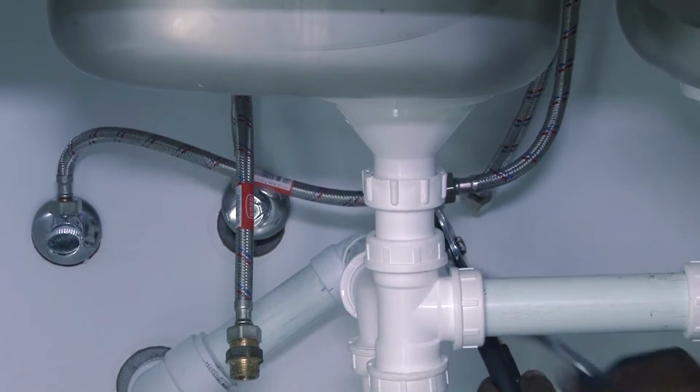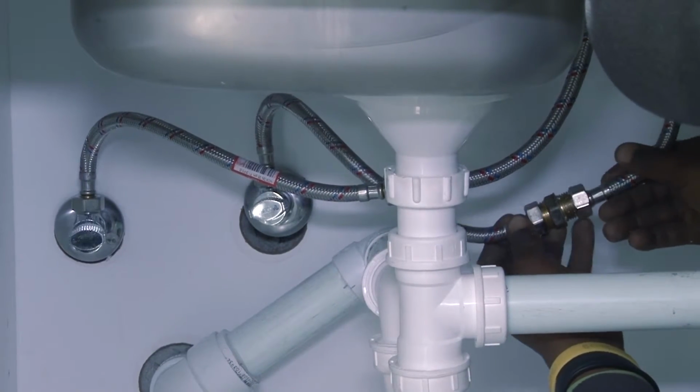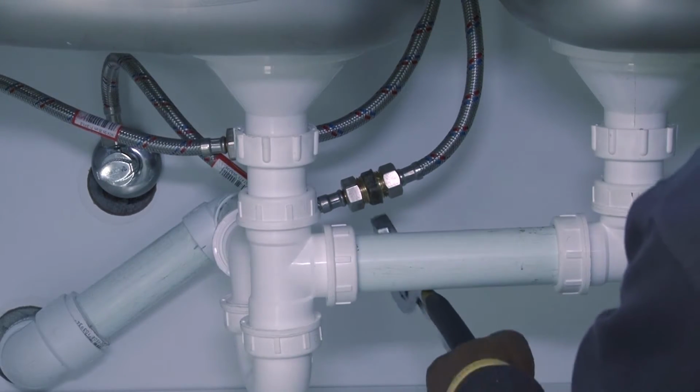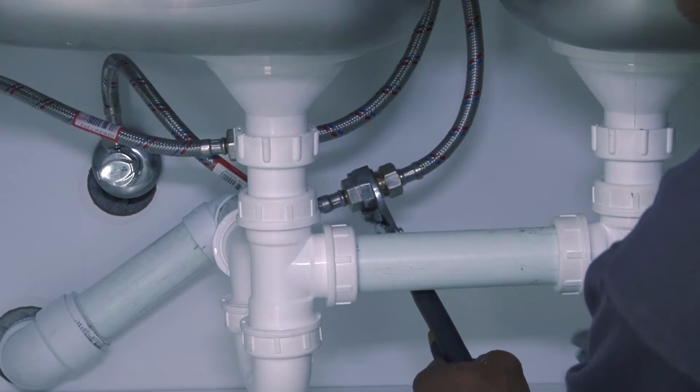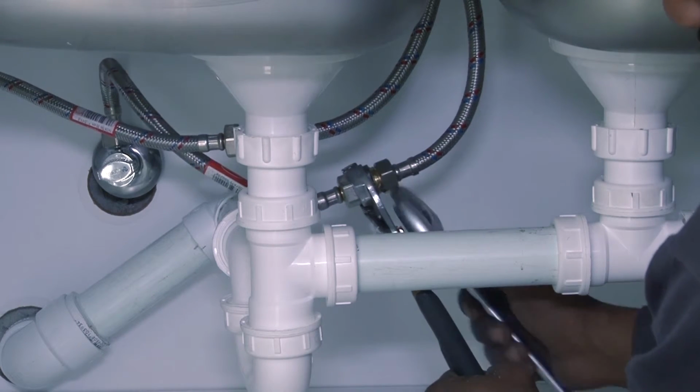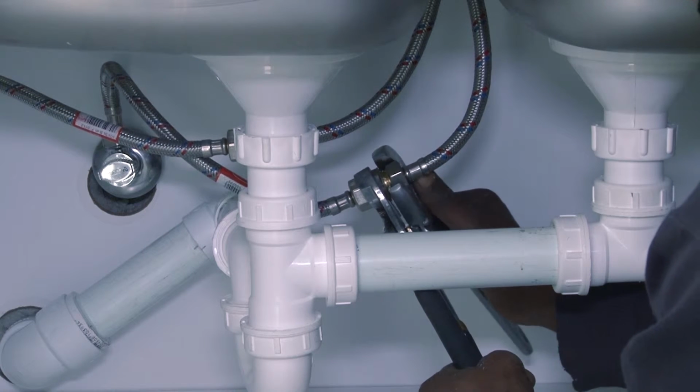In modern houses, the hot water supply is on the left and the cold water supply is on the right. If your connections are the wrong way around, simply switch the supply lines at the end of the job. All joints should be tightened firmly by hand. Using water pump pliers and a shifting spanner works very well.